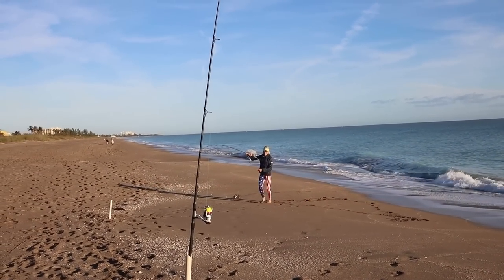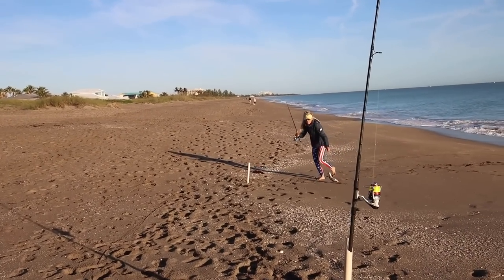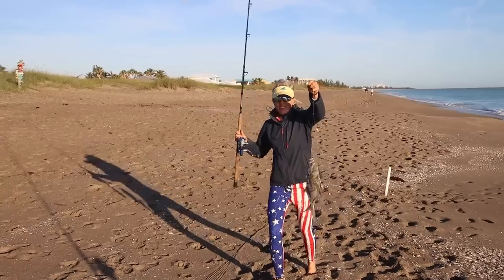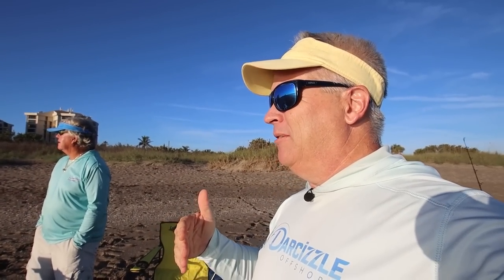Keeper! That's what I'm talking about — on the short rod again. That is a nice fish. So that means we need to cast it in shorter. Really nice job, Darcy's little. We were just talking with Captain Paul about moving because we've got a little bit of a south current, the water looks like crap, and it's an outgoing tide — all things you don't want typically. But we've caught two Pompano, just one keeper. It's pretty early still. Other people down the beach don't seem to be catching too much either.